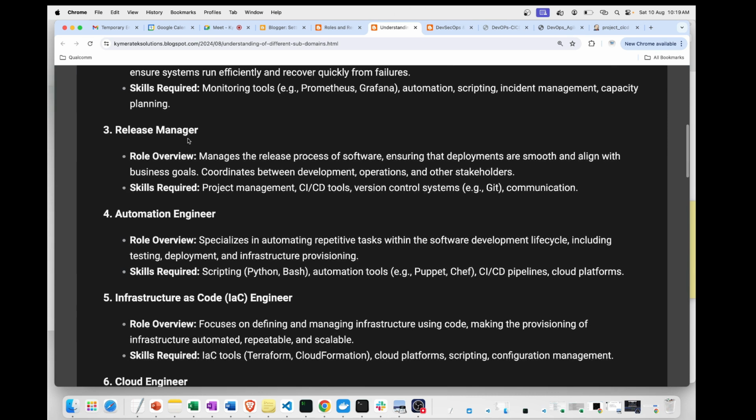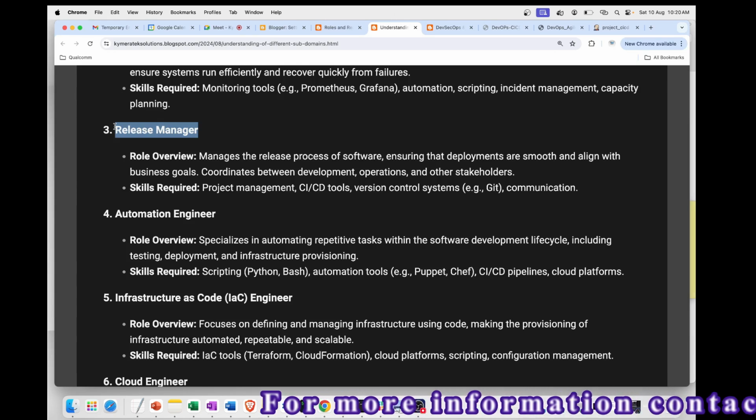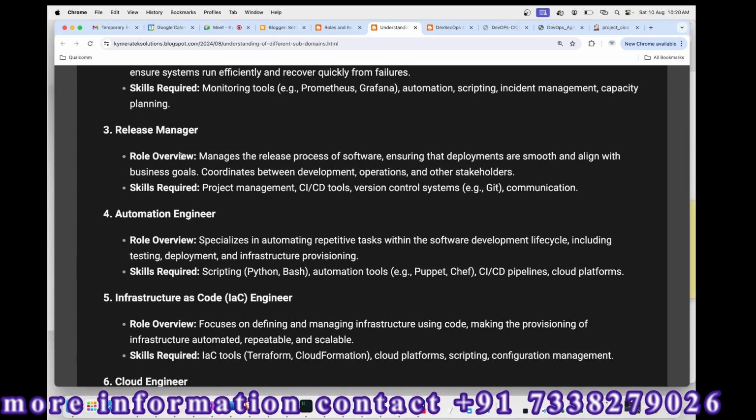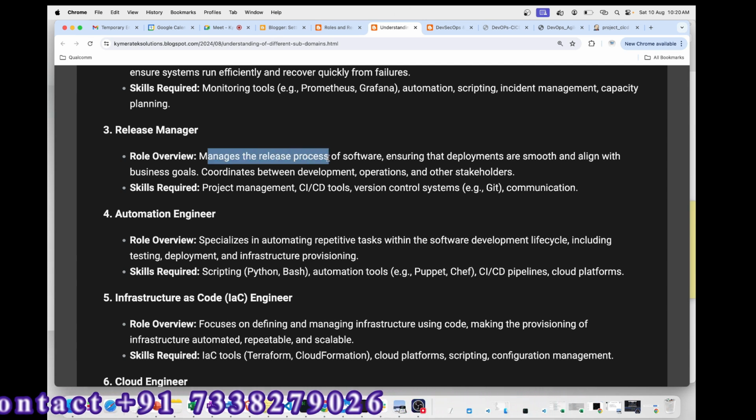So what does a release manager do? He is responsible for managing the entire release process, which means he is responsible for the implementation of branches. He will be responsible for what all should go into a release, which means the changes that he wants to merge to the development branch and release branch and take to the end customer. This person can act as a proper DevOps engineer, or a combination of DevOps plus Scrum Master kind of role. So he will be managing the entire release process.